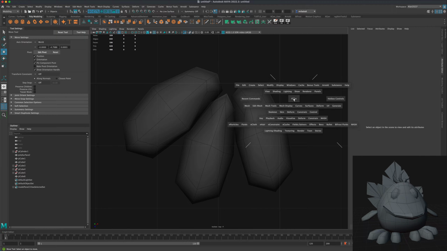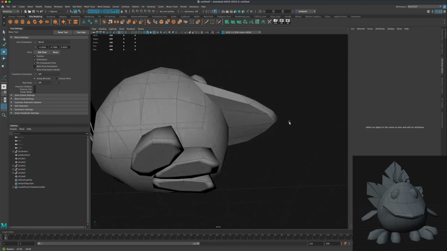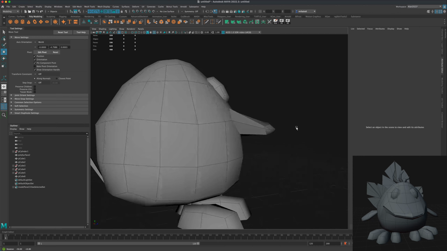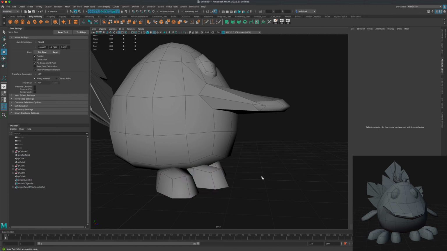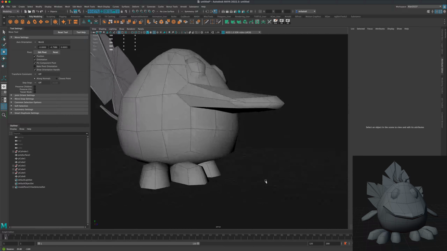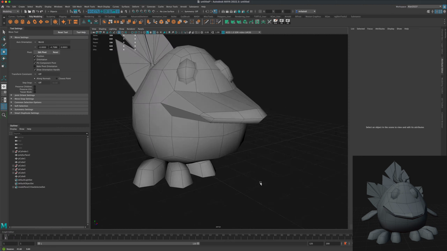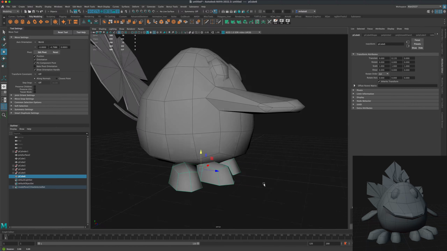All right, let's take a look and see what that looks like. I think that works. And this is actually not going to be seen because he's so cartoony, he doesn't really need the leg part. It's just really the toes.